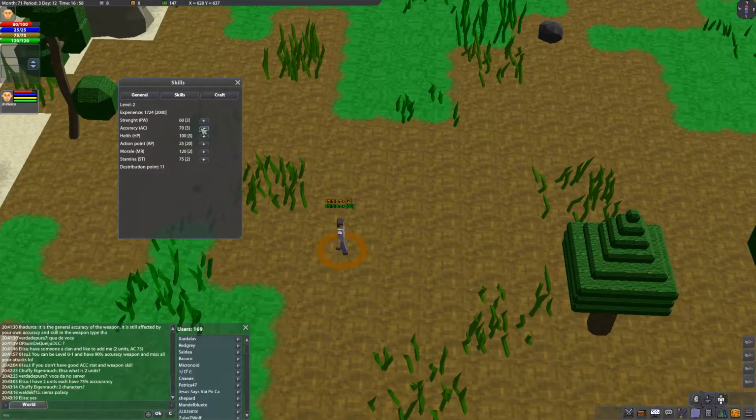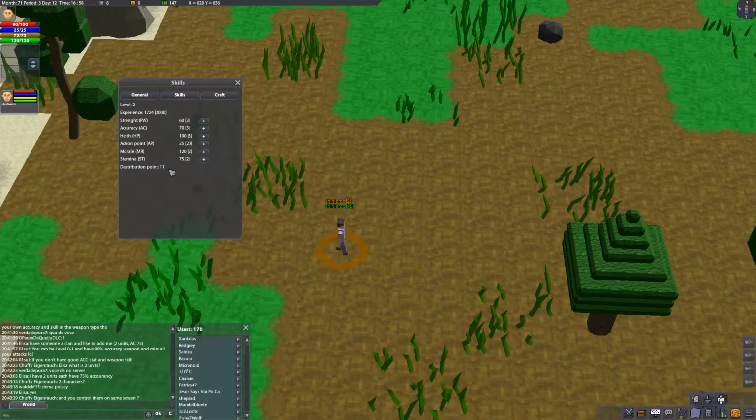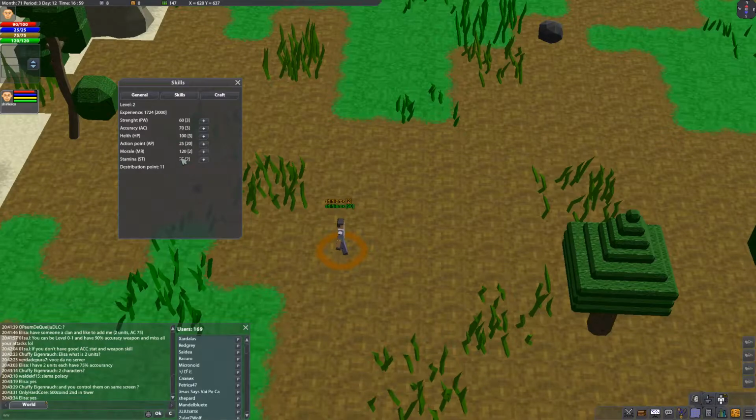So apparently, different stats affect how you fight and things like that. So, for instance, apparently, if you've got a higher accuracy, you've got a better chance of actually hitting stuff. Now, I think you get various stats for when you level up. As you can see, I'm level 2, so I've got 11 points. So, I don't know if it's about five stat points per level, but I'm just going to go ahead and stick some of my points into something.